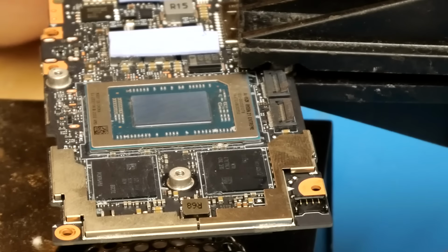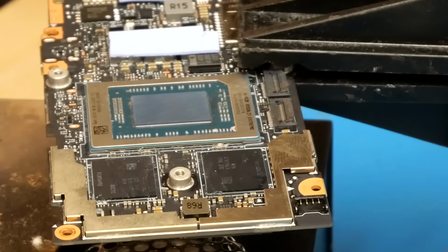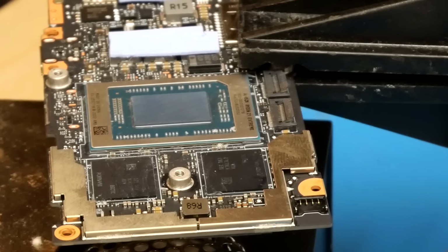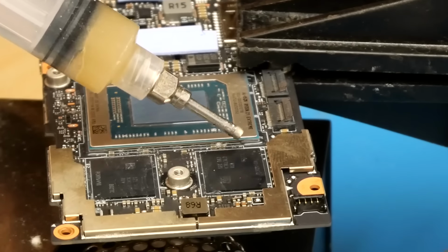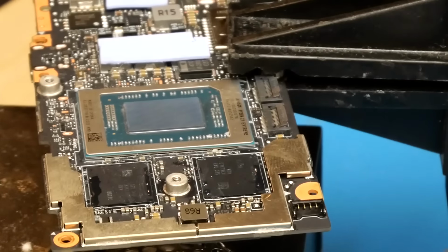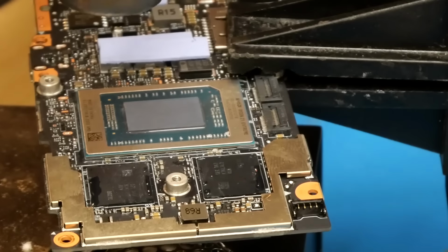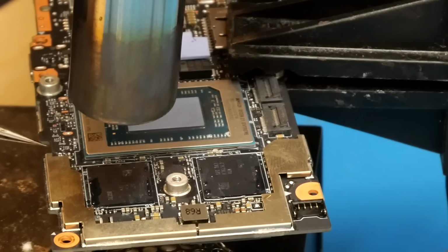Now that all the edge bonding has been removed, we just need to turn on the hot air. I'm going to heat the chips to around 330 degrees Celsius, and then we're going to remove them. While that's warming up, let's first apply some flux to the perimeter of each chip. With the flux applied, we're just going to take the hot air and start removing the chips.